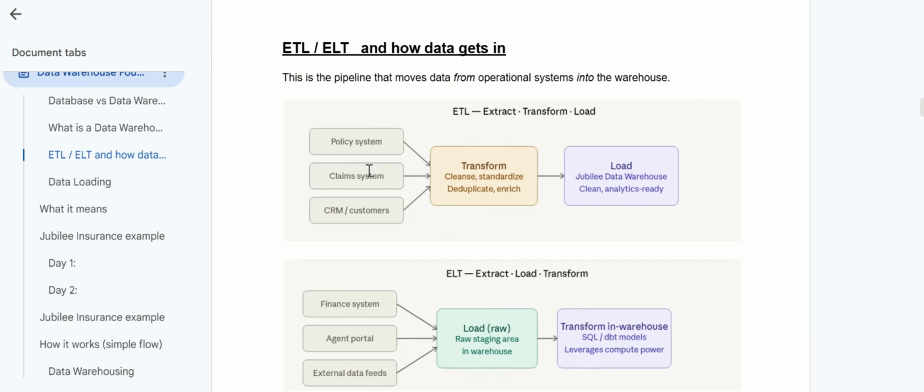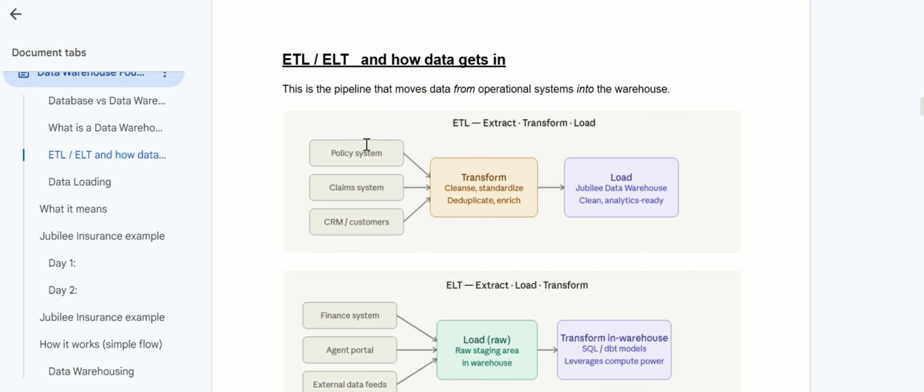So let's find it out. So for example, here you can see the data is being taken from the system, that is the policy system, the claim system, the CRM system, and then we can use Python. For example, we take the data from their respective system, and then you take it to Python.